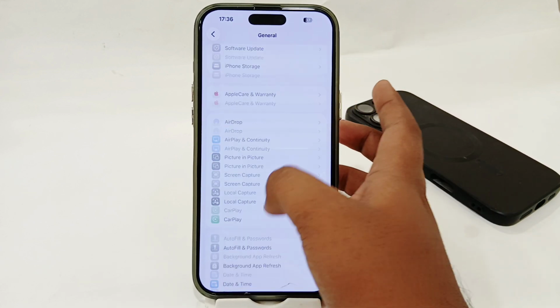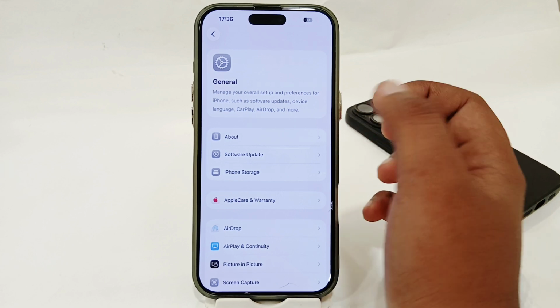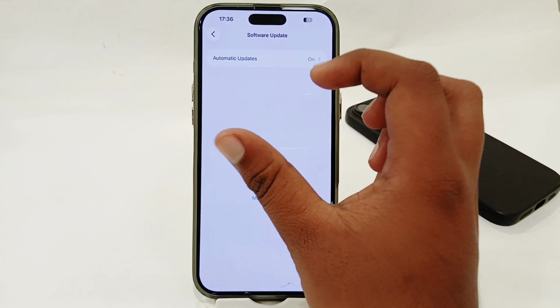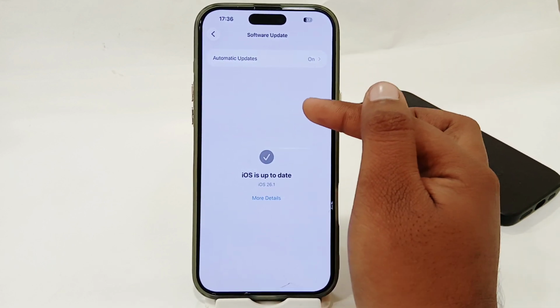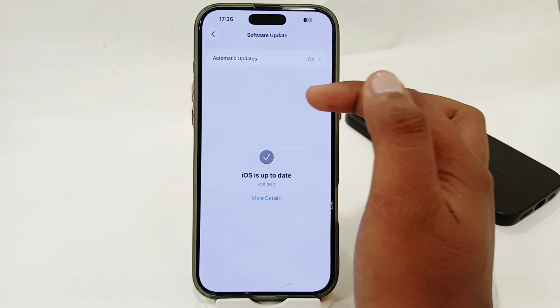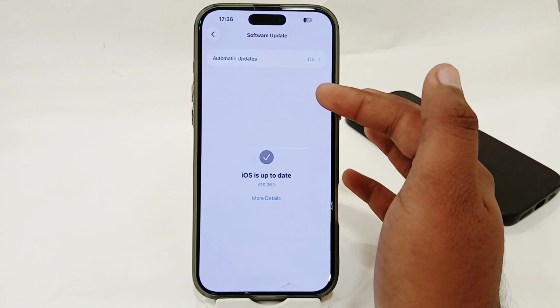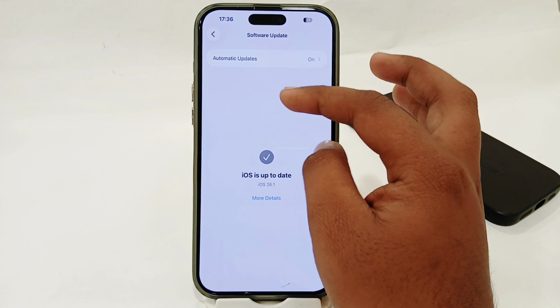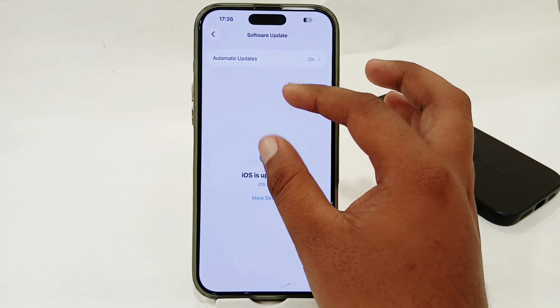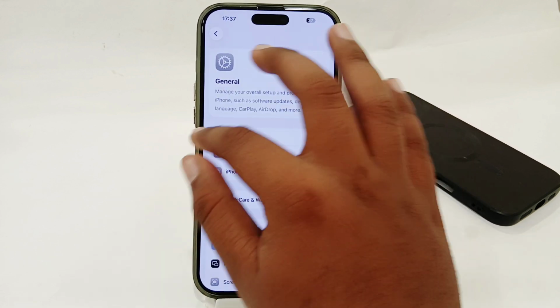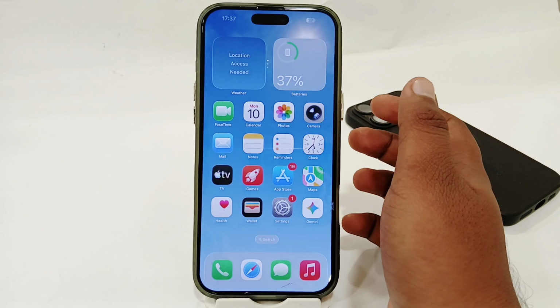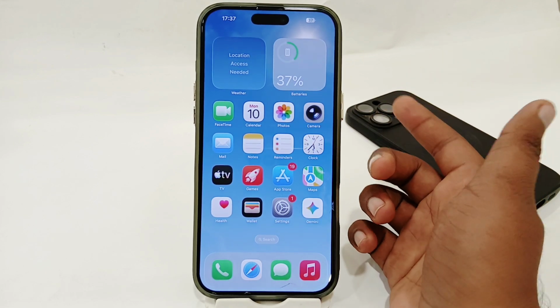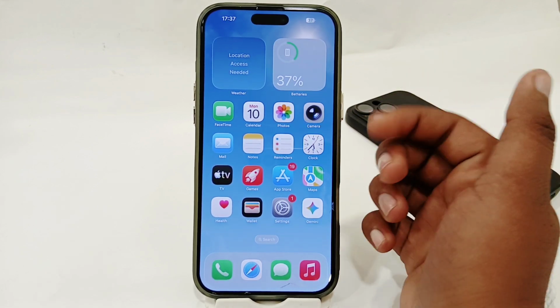If you're still facing the same issue, double check your software updates again to make sure you haven't enabled beta updates on your iPhone. If you have enabled beta updates, try to turn them off, because beta updates drain more battery on your iPhone. Once you have disabled beta updates, go back, and after that you have to make a force restart to refresh your system.